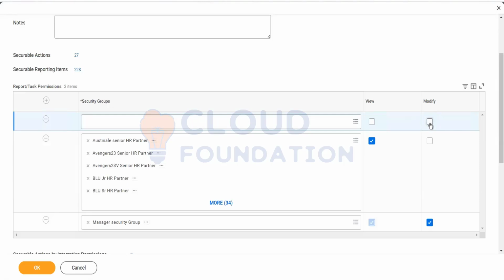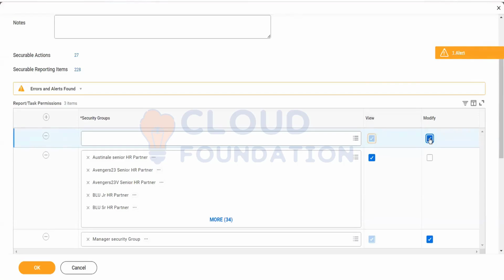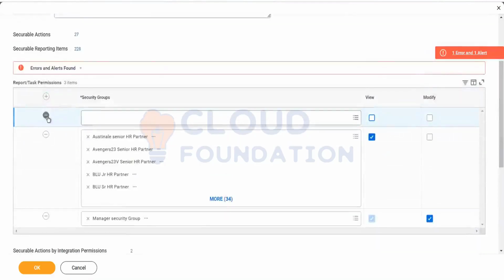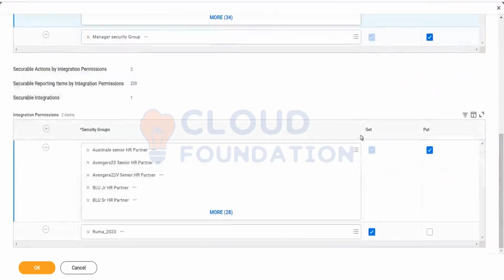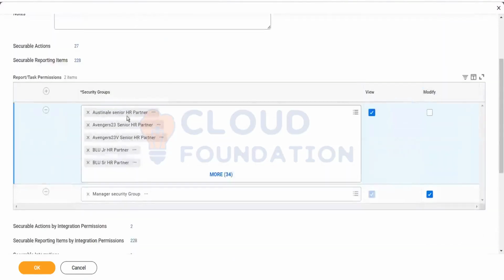For that we have to give modify, and if we give modify, view will be given automatically. If you are giving view, then only view is possible. I'm not editing anything right now. This bottom part is for integration people. The above one is for functional people.